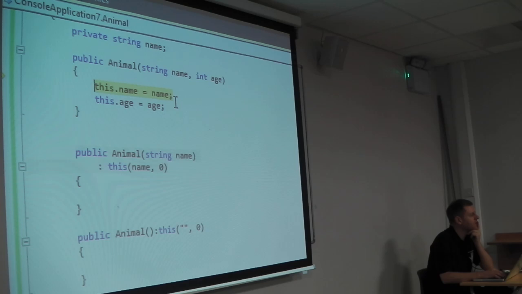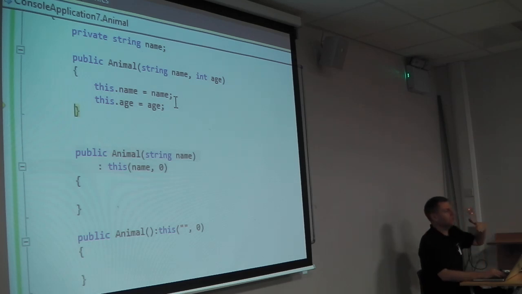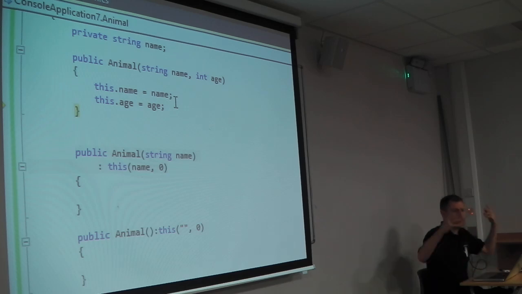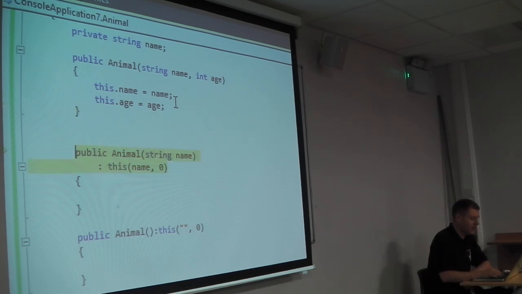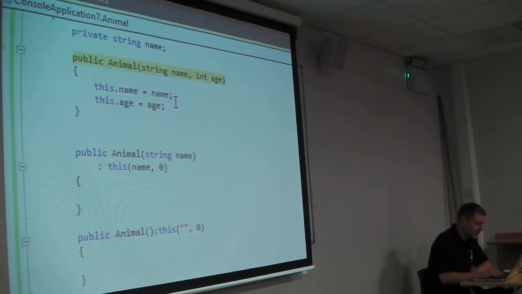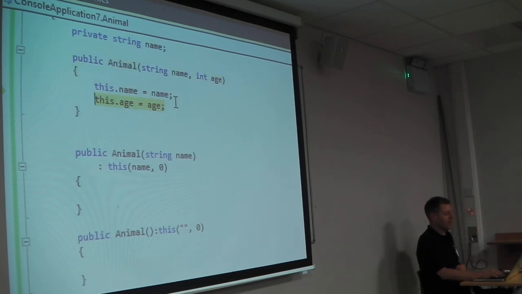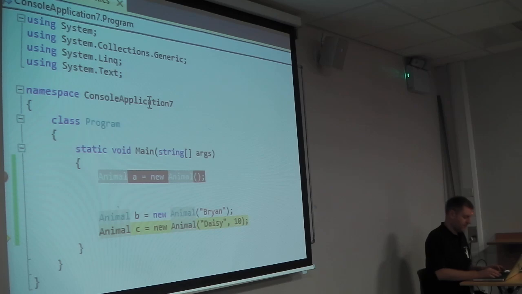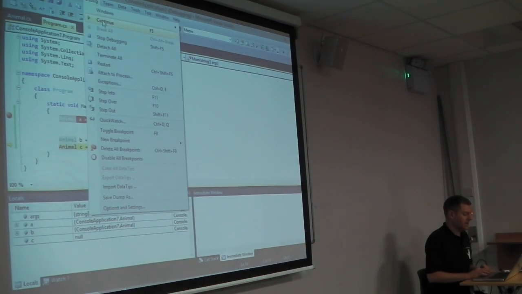Is everybody clear on that? So that's what the this means when you use it in that context. It's a way of making use of the same constructor. If you want to, you have one sort of joint constructor which does all of the special constructing. You can have different ones that take different parameters that just call that constructor, and that's the way you call the constructor. There's a different syntax for this in Java and a different syntax for C++, but it means the same thing. So then we just have a look at the last one, right? We press F11 again, step in here, and this is the one that takes the string name and the age. So that's the one that gets called there. All right, so that's what this means in that context there.